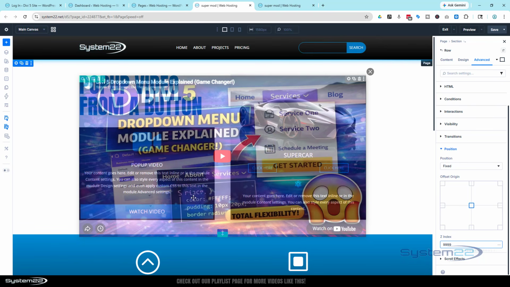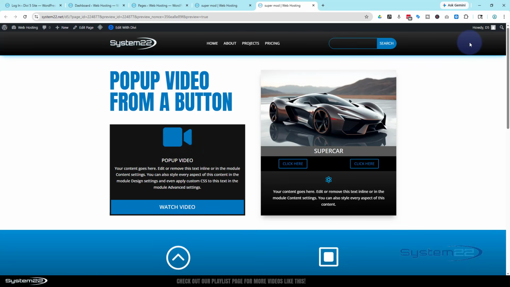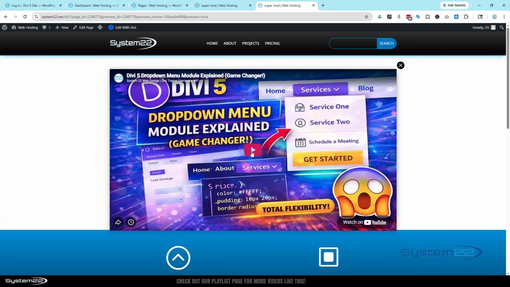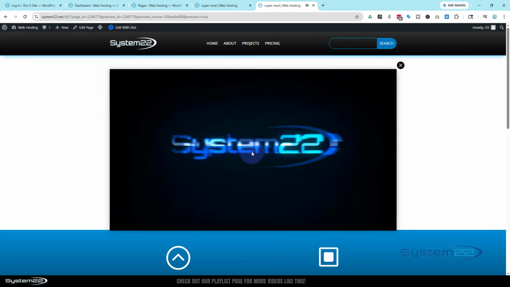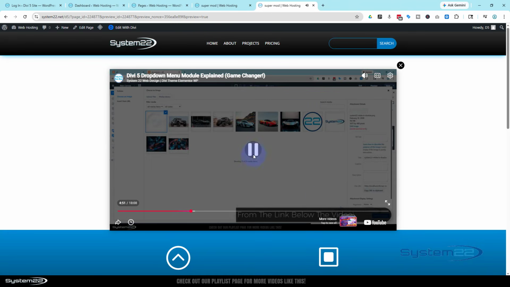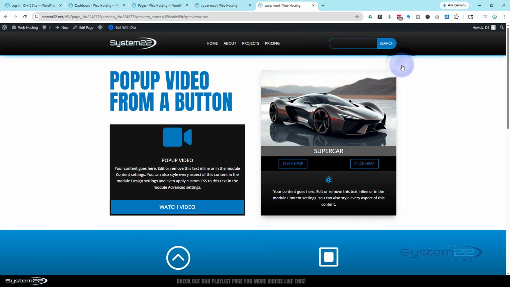Now, if we've done everything correctly, this should work for us. Let's save our changes. I want to get rid of my preview up there, and we'll do another preview on the front end. And there's our little blurb module. We've added the button or the text module. When I click on it, it pops up the video. Perfect. Of course, we can play the video, fast forward it, whatever you need to do with yours. Pause the video. And then we've got our little icon here. If I click on that, it's going to hide it again for us.